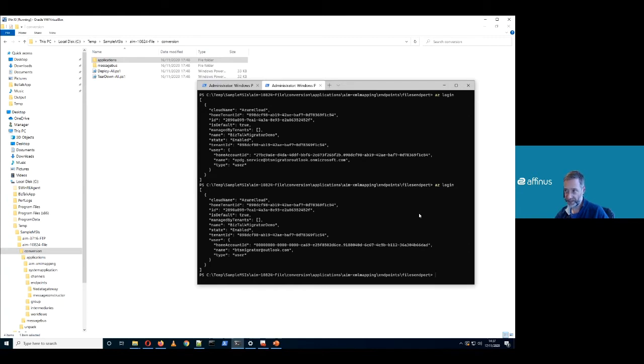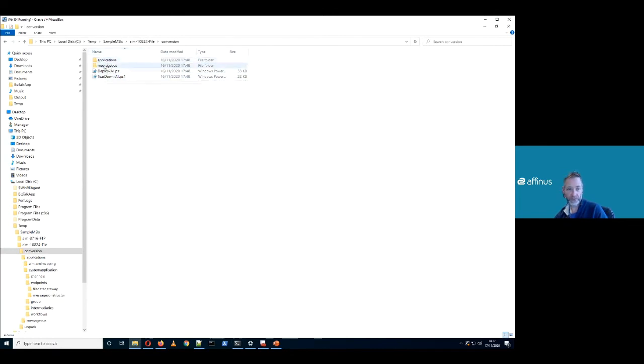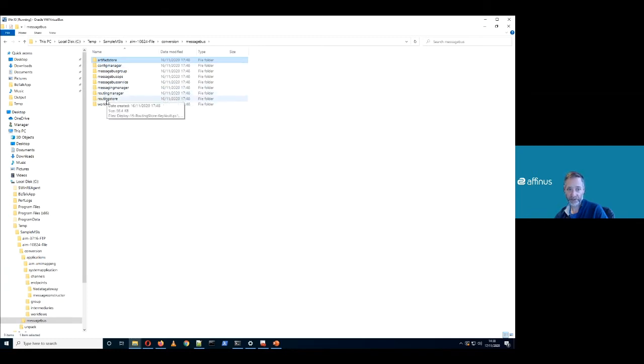If you've changed the unique deployment ID or you've changed the region, it will just do a whole new deployment. And again, you can deploy these things manually if you want to. You can bring them into GitHub Actions or Azure DevOps pipelines. Looking at what's in these folders, we had a look at some of this last week, but we've got Message Bus, which, as I mentioned in the earlier slide, has got the artifact store, which is an integration account, and config manager and the routing manager and a single workflow.